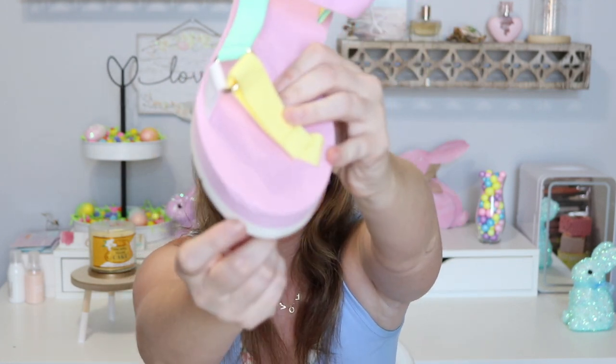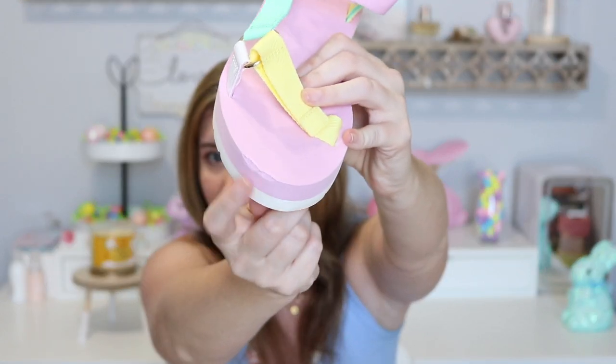My rabbit already chewed the end of the shoe — look at that! He's so bad. Partly my fault because it was on the floor, but bad bunny. Hopefully he didn't chew on anything else, because he goes nuts for anything foam or rubber — and that shoe is kind of foamy. Hopefully he didn't get to any of the luggage things either, because I spent a lot of money!